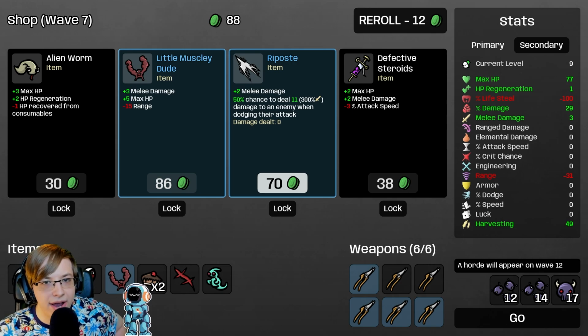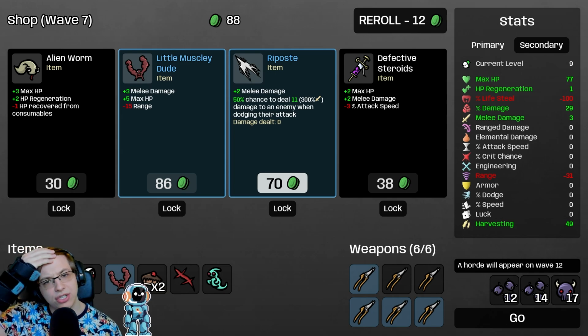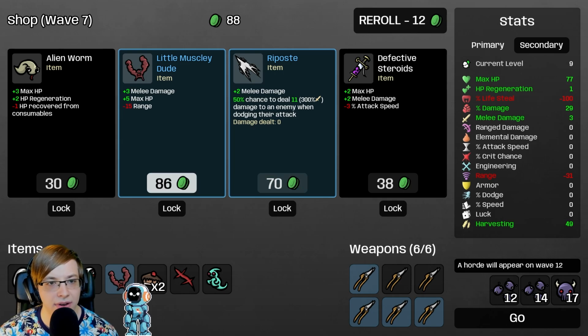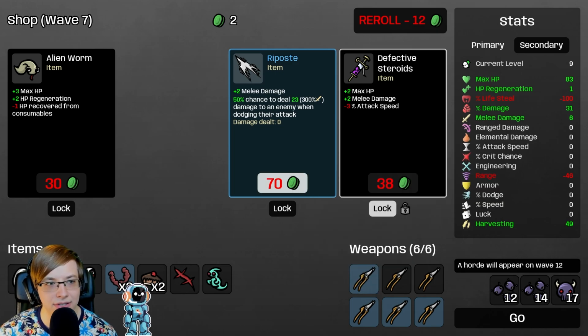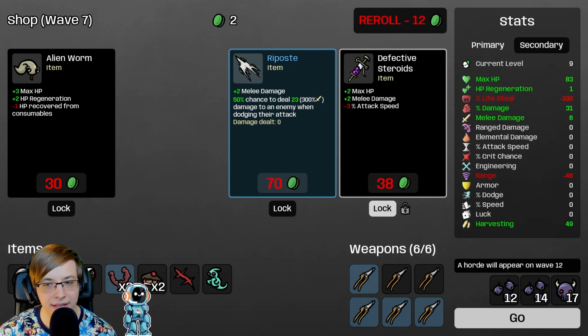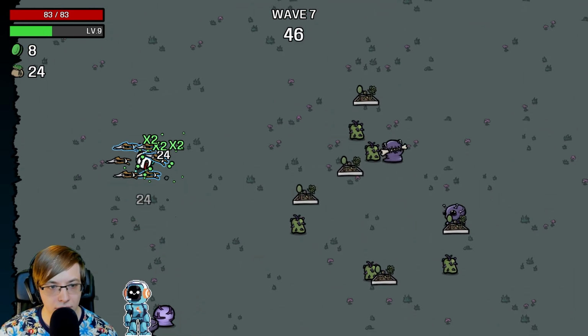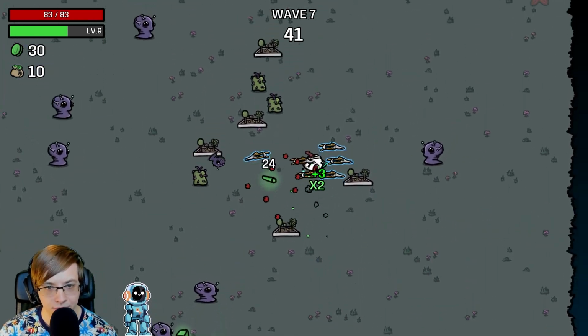Oh, is that? Oh, this is one of the new items. Riposte. Don't know how to pronounce that. Whatever. Two melee damage. 50% chance to deal 11 damage to an enemy when dodging their attack. Oh. I'll go ahead and take it just for the melee damage. Actually, no. Never mind. Little muscly dude. What am I talking about? That's way better there. Oh my gosh, though. There's a lot of good stuff here. I'm going to lock. Actually, no. We're not dodging here. I think there's better, cheaper ways to get the melee damage. But that's a cool new item, though. But yeah, Cyborg will definitely be one of the characters that we try to unlock at some point soon.